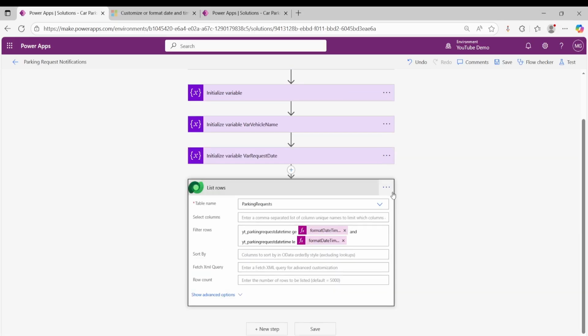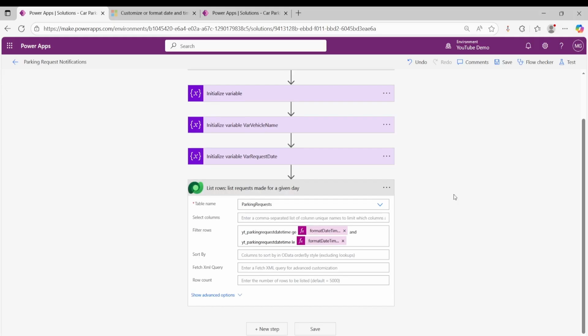I'll rename it get list rows, and I'll just say list requests made for the day or for a given day. So this is just a daily thing, just for that day within that 24-hour period.